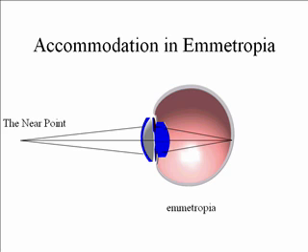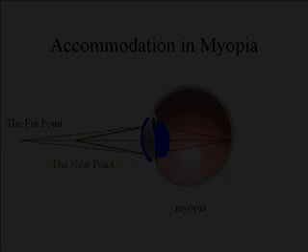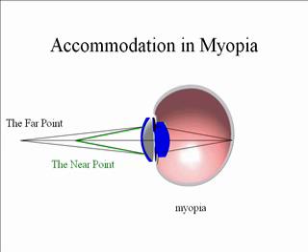And we'll contrast this with the idea that we introduced before of the far point. Where's the far point in an emmetropic patient? It's at infinity. Let's take the case of a -3 myope. Where is the far point of a -3 myopic patient's eye? If he's -3, it means that the far point is going to be 1/3 of a meter from his eye.